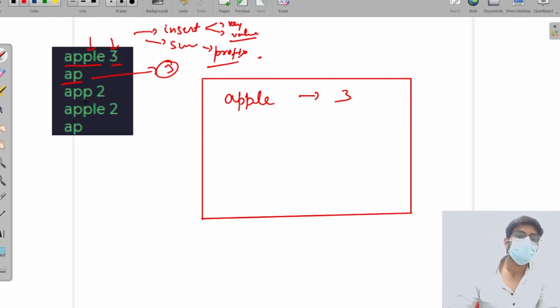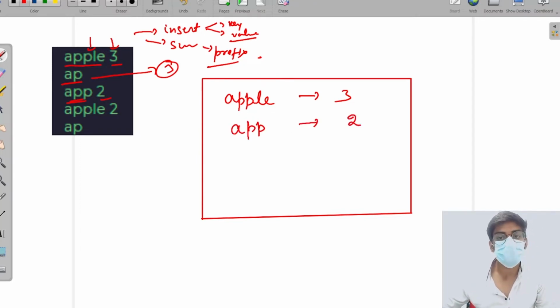Now we have to store the second value. We have to insert the second key and value. I'm going to insert it in the data structure and store its corresponding value. So again I'm going to insert apple. Now this is a new case: if the particular key is already present in our data structure, then we simply have to override that value.